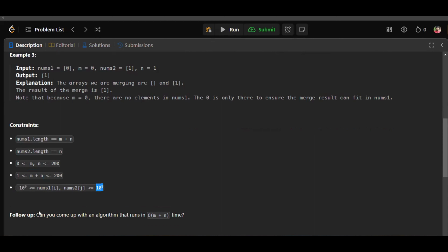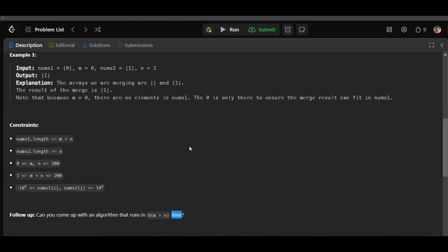The follow-up question is, can we solve this problem in big O of m plus n time complexity? Yes, we are going to solve it with this time complexity. I hope you understood the constraints and the follow-up question.